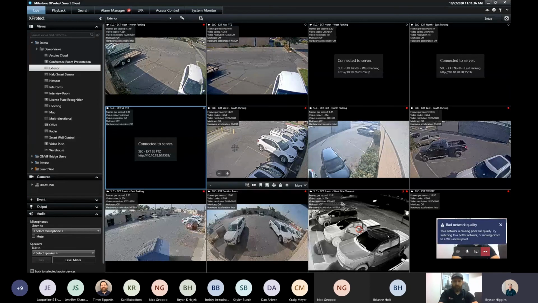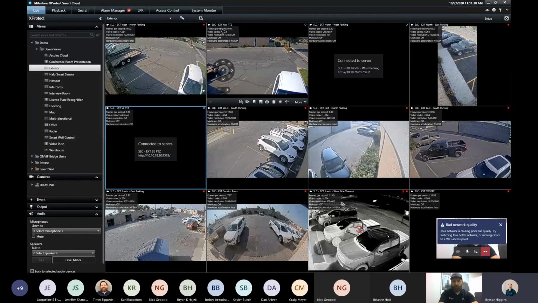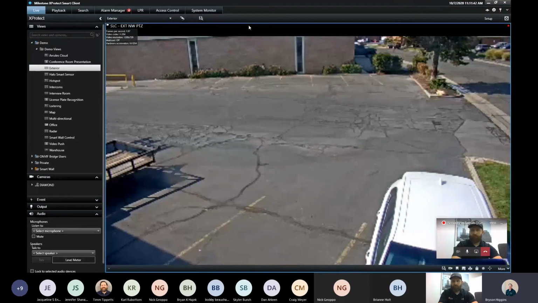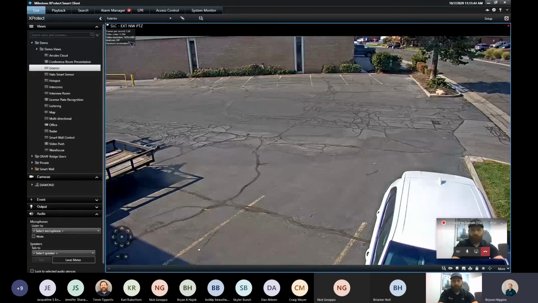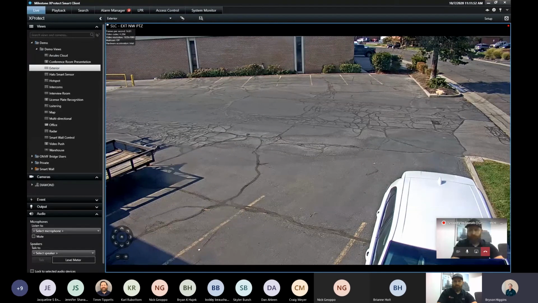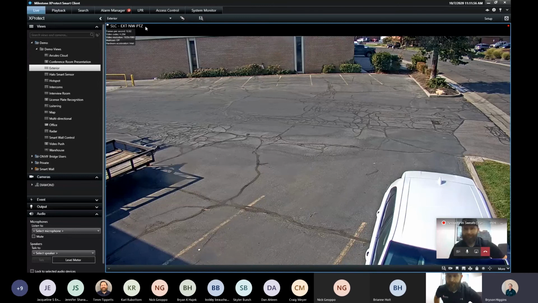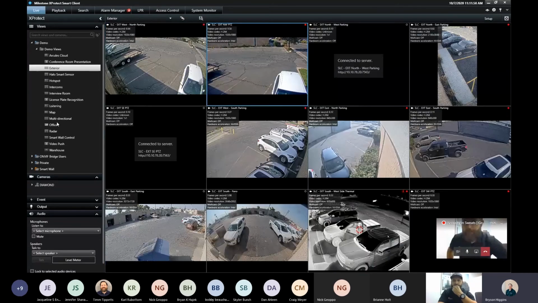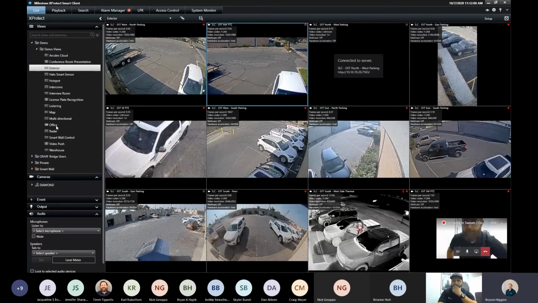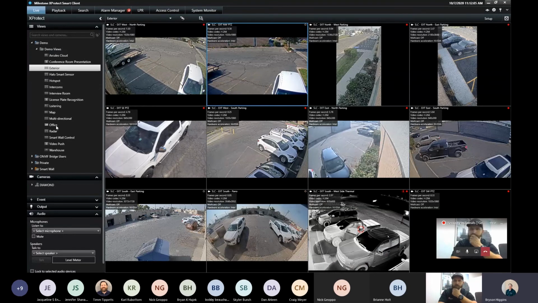So as I switch back over here to live, one thing that's nice too is this camera, for example, is actually 1080p. If I were to full screen this camera view here, you're going to notice the resolution is going to change to 1080p. So as I full screen it, it auto adjusts the resolution based on the view size of what I'm looking at on the camera. So it's adaptive, right? It's adapting to my environment, to my view sizes, which is really nice and really takes advantage of what these cameras are capable of doing.